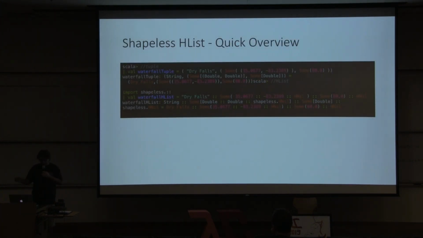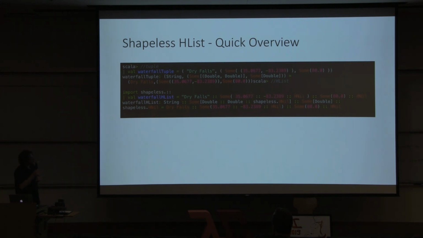And so just a quick overview of Shapeless, if you're not familiar with it. Okay, so here's a representation. The top is just the tuple data, and then the bottom is how you would represent that as an HList.